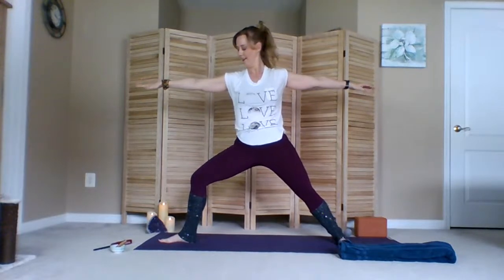Now bring your attention to the eyeballs of your toes. The back foot is parallel to the short end of the mat. Toes are actually looking at you, kid. And then the front foot is looking out over the short end of the mat. Now here, slightly tuck the tailbone under. Keep the ribs over the hips. Sink into the canyon of the hips and start to feel the energy come up through the legs and into the thighs. Breathe here, looking over the front fingers. Look slightly down, right over the tip of your fingers, and let your vision take in the whole 180 degrees that it can take in. Allowing the eyes of the head to be as active as the eyes of the toes.